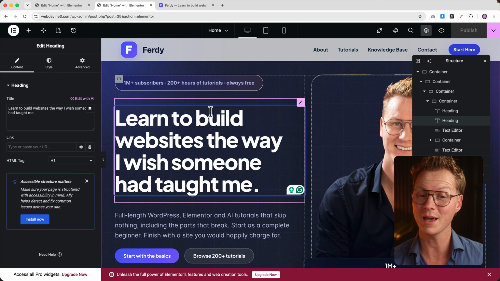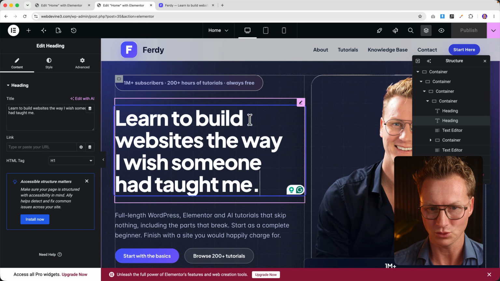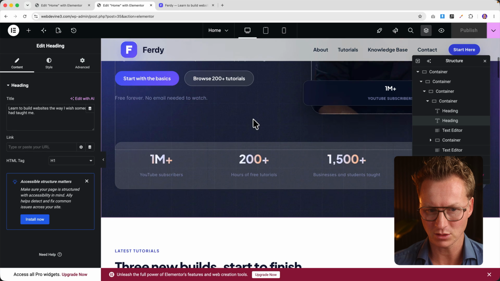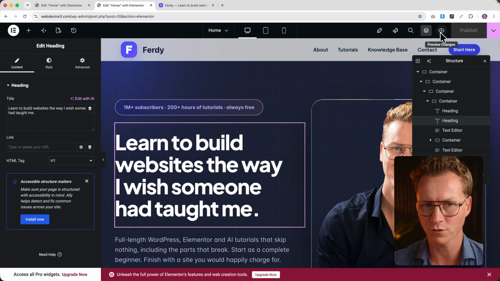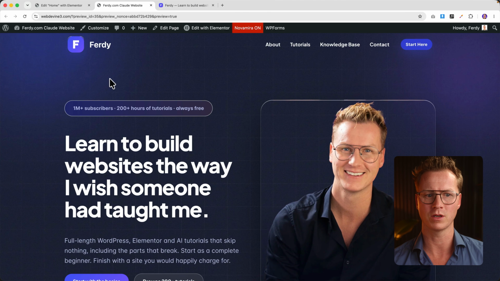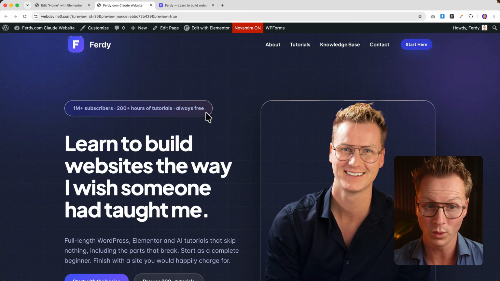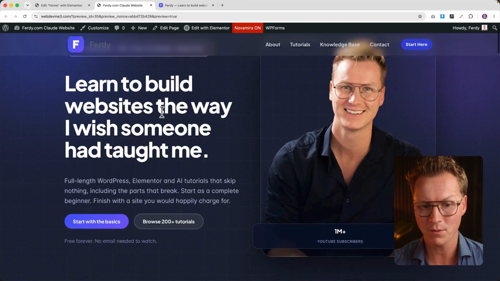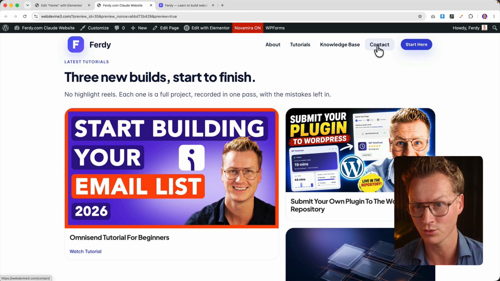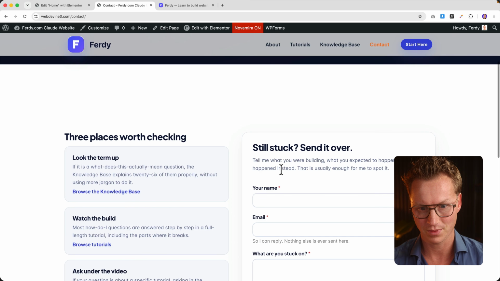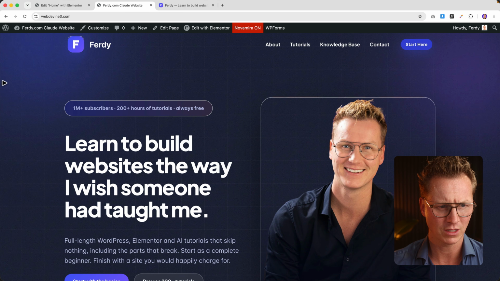So now the question can be, do this to all elements and reduce the CSS file to as small as possible. But what is most important for me, I trust in the future things will become better, that it will be easier to make use of all the settings within the Elementor widgets. Right now I'm happy with how it looks, and what I also like is I can add tutorials, I can add knowledge-based items, people can reach out to me. So people can fill in their name, their email address. So I'm happy.